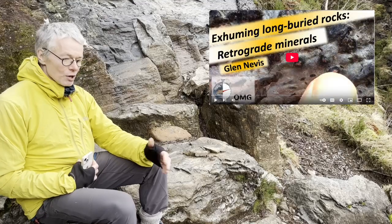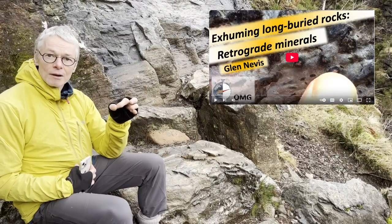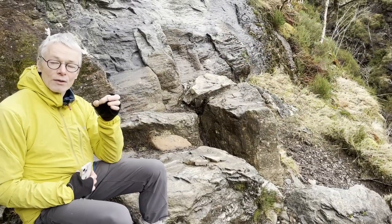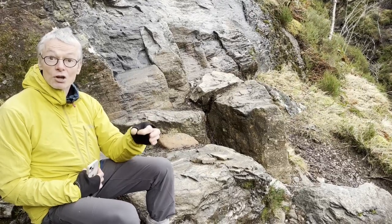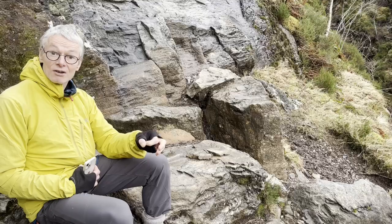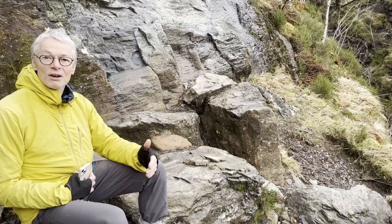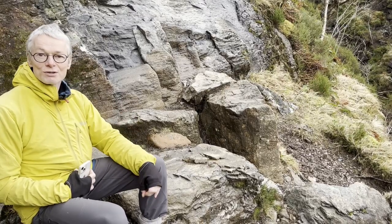I've already posted a video from around here which has back-reaction breakdown halos around garnets. That's within the pelitic micro-schist regions, where you have an iron-rich garnet growing. Here, these calcium-rich garnets don't really show those back-reaction halos, because they've been stable until it was really quite shallow. So it's a really nice example of the different kinds of mineral growth that you get in different compositions of rocks here.